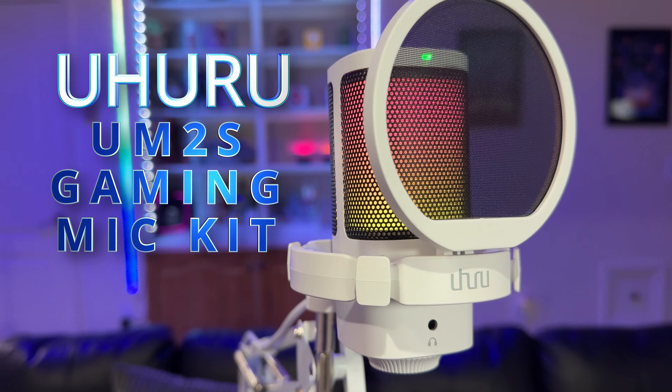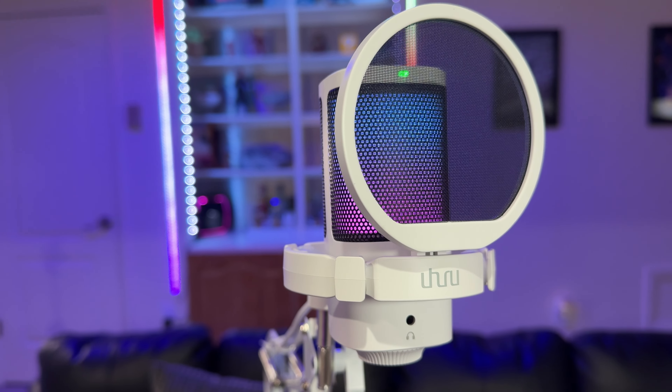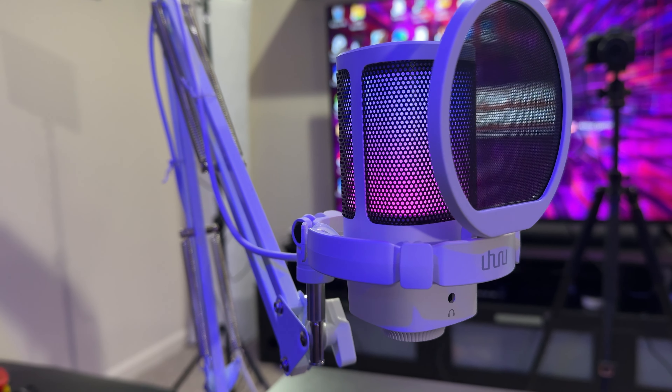The Uhuru microphone kit — it is the UM2S, which includes a cool little budget boom arm that goes with it. So you get the full kit for $35, plus a little coupon right now if you click fast enough on the links below. It has a built-in noise cancellation feature, which is a very big topic when fitting the circumstances of your room and you don't have or know how to use software noise suppression. We're going to check that out and see how good it is, because some of these are pretty trashy. Budget option — let's see what the quality is like.